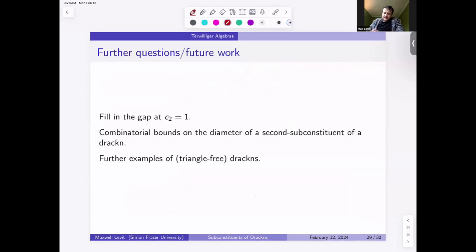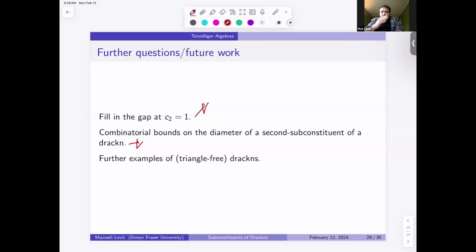Okay, and then I guess the only other thing I'll say is what are the next things to do? Well, one is, like I mentioned before, it'd be nice to say something of that putative parameter set, if it's the only one that's missing. We know the spectrum now, but are we getting distance regular graphs? Generally, no. Most of the examples I've seen, the diameter is low on these things, but it would be nice to have some understanding of the diameter of these graphs, probably using combinatorial methods.